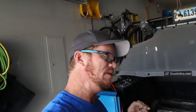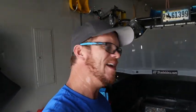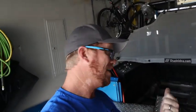Now, this is a rock crawler. I don't do a lot of driving with it, and once this is up and running the way it should be, I won't have to drive it around all the time. But in the meantime, I'm going to send you guys out to Moab again with the CJ-7. This time we're going to be going on top of the world and seeing what kind of trouble we can get into. In the meantime, I'm going to get back to tearing out this fuel cell and show you guys what I find inside. Stay tuned.